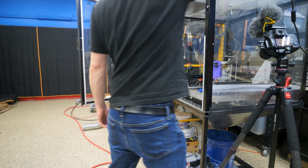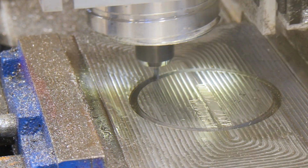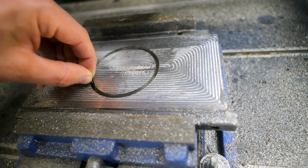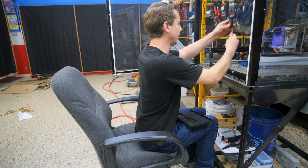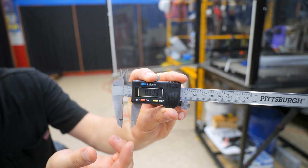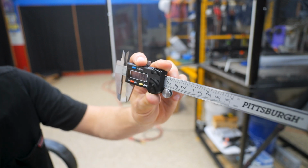Well, that was it. That was the last one. I don't really know what happened on that one. Stop program. Yeah, I didn't get enough chips out that time. Damn it. Okay, let's see how close we were. I've got the old calipers. We're at 0.393. The plate is 0.464. So, you know, another 6 or 7 hundredths of an inch and we would have made it through.